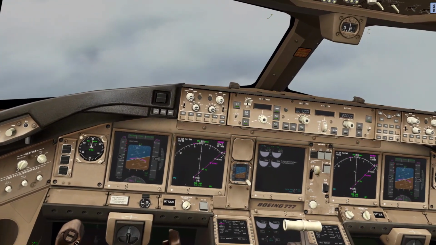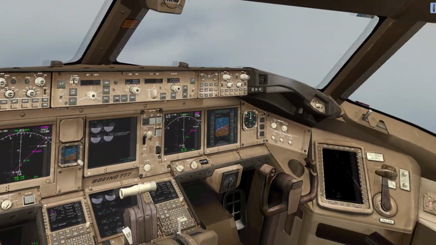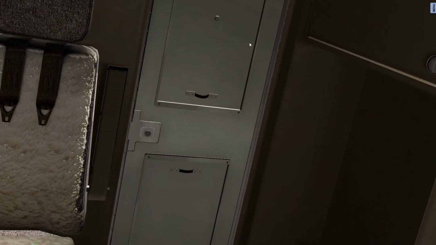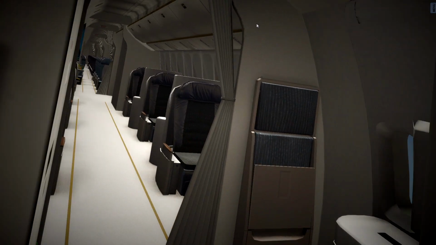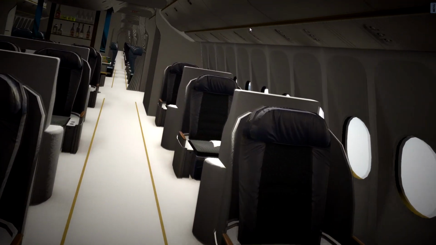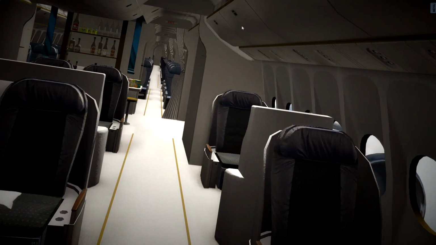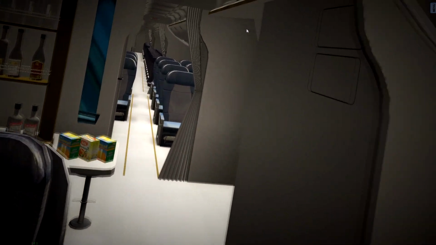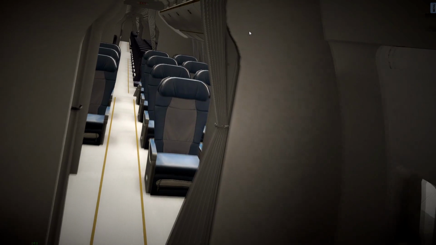As we climb out, we've got time for a quick cabin tour, so we just look at the flight deck first. It looks really good, really nice textures here. You can open the door there, but we're just going to walk straight through it into the cabin. So the first thing you see is this quite nice, I think it's the first class section, a little bar at the back there, which we're going to check out on our way back through the plane.